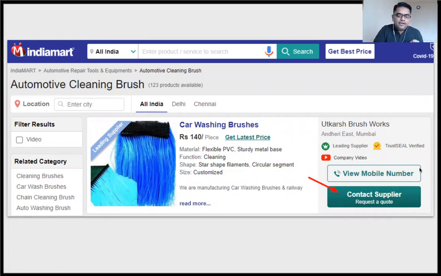And when you are using IndiaMart, you can look for a trust verified badge. This badge IndiaMart gives to suppliers who have paid a membership fee. These suppliers pay a yearly membership fee to IndiaMart to get this trust verified badge. What this means is, if somebody is paying a yearly membership, these suppliers are serious about their business. So these suppliers might be more reliable than the suppliers who do not have this badge. This is about IndiaMart if you're sourcing product from India.